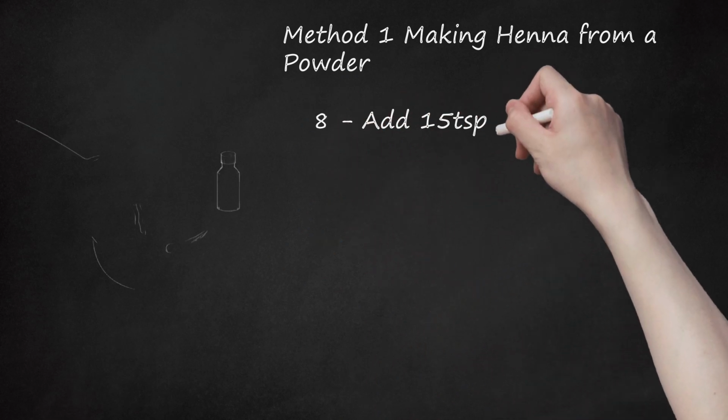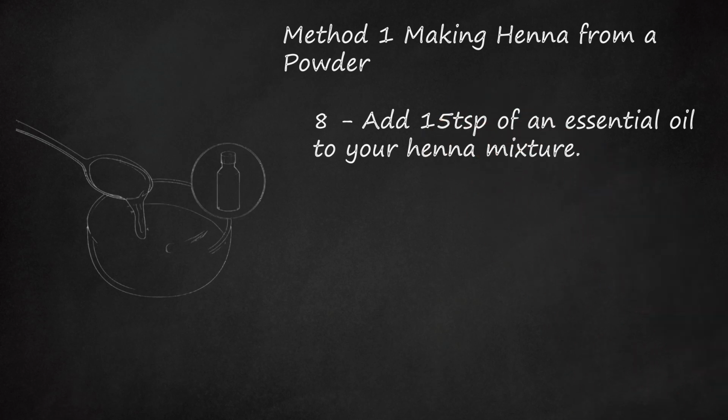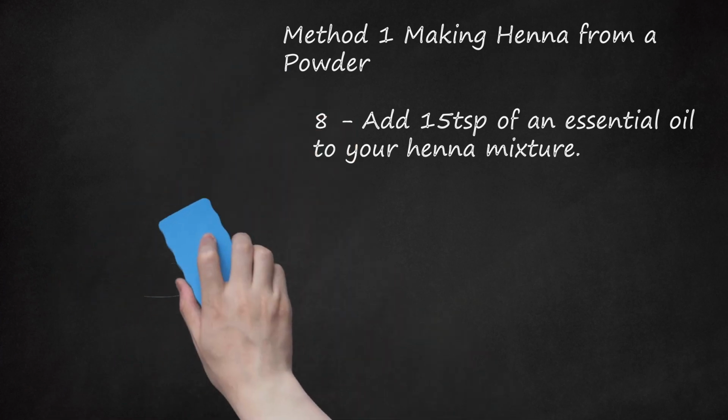8. Add 15 teaspoons of an essential oil to your henna mixture. Using an essential oil in your mixture will not only help you get the most intense color, but the oil will also make it smell good. You can use many different kinds of essential oil for your mixture, including lavender, cajeput, or tea tree oil. Avoid using essential oils such as mustard or clove because they can harm you.